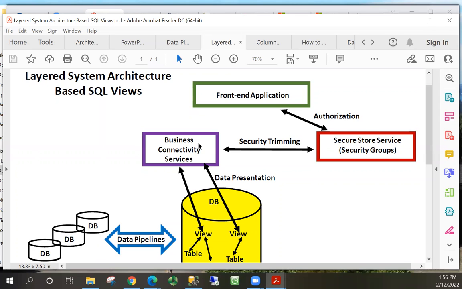So when the content, the data is presented or needs to be updated, it's all based on security trimming. Okay, you can only see and work with the data you have been authorized to see. Very, very important in industry because of the privacy and the confidentiality.